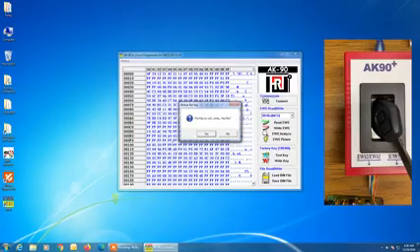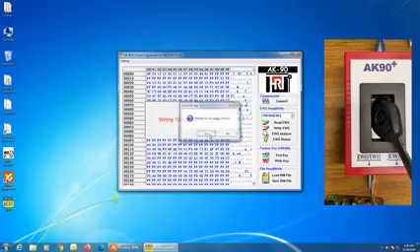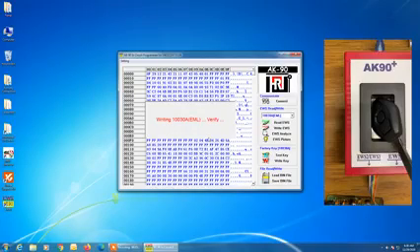Now it says put the key to the coil, which we've already done. Click on yes. Now this is a writing and verification process that the AK90 is doing.